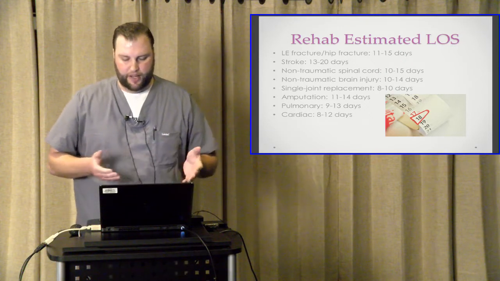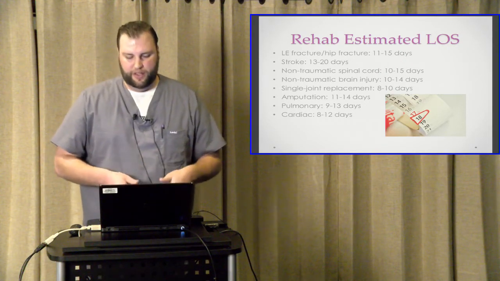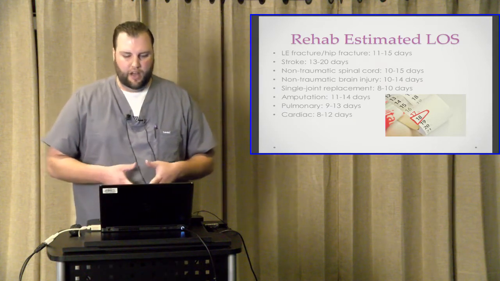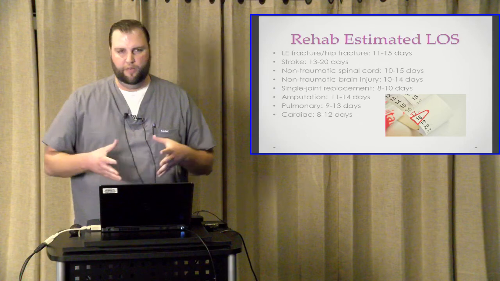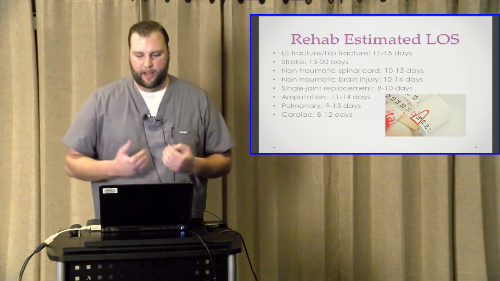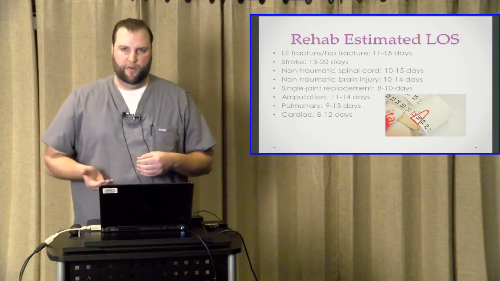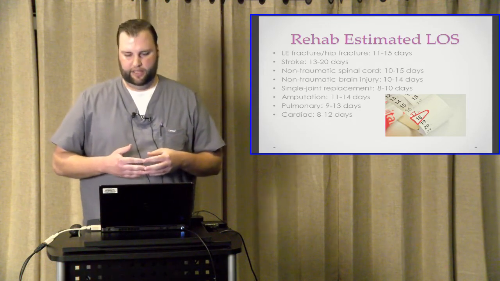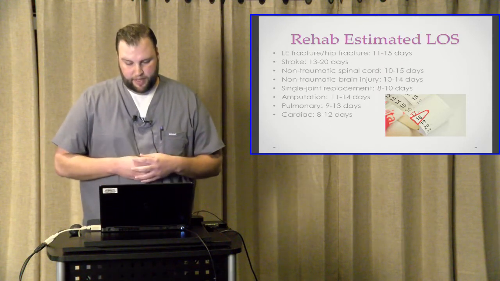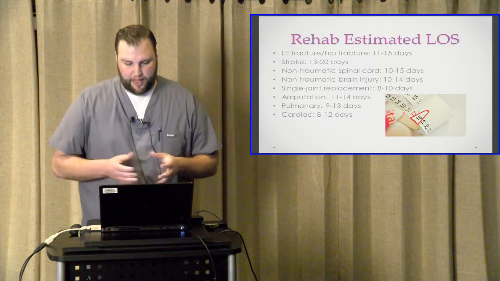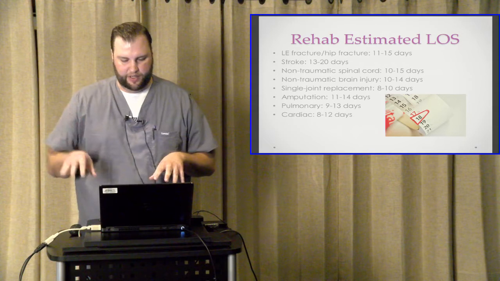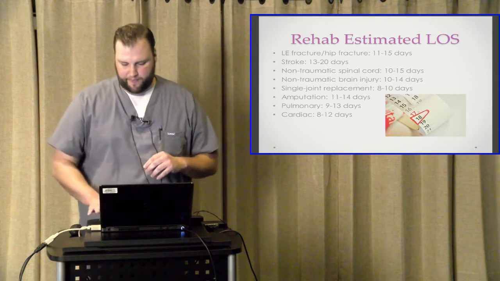Amputations, this is good to know for all the vascular surgeons in the room. Usually there's a pre-prosthetic training period where we bring the patient up for 7 to 10 days. We get them functional without the prosthetic limb. They go back into the community, get a prosthetic limb, and they can come back in to rehab from home to be trained to use that prosthetic limb. So that's something good to know. That's why it's probably 14 days: 7 for pre-prosthetic, 7 to 10 for post-prosthetic training.